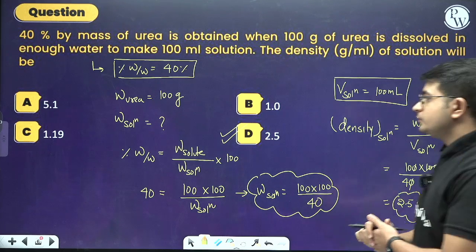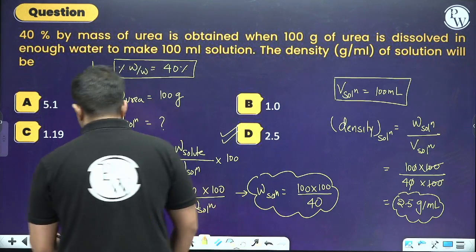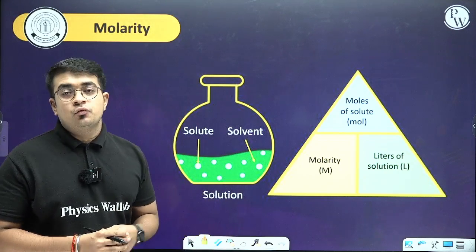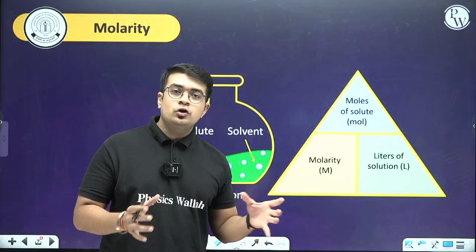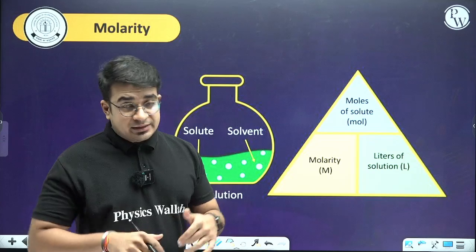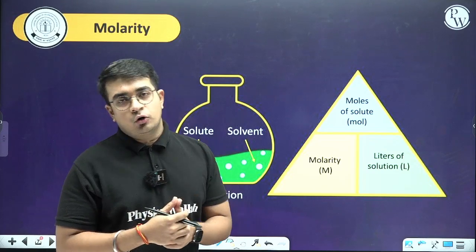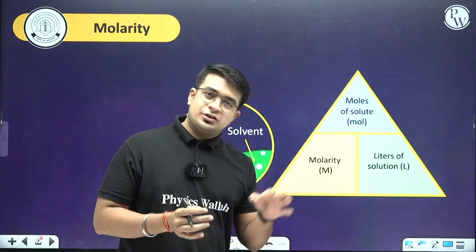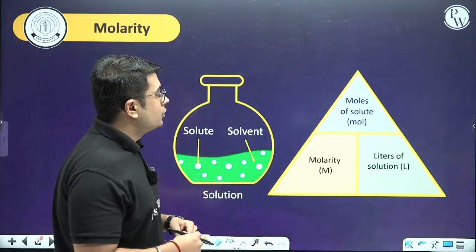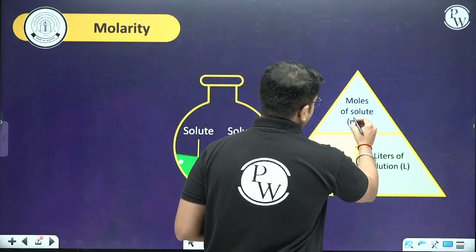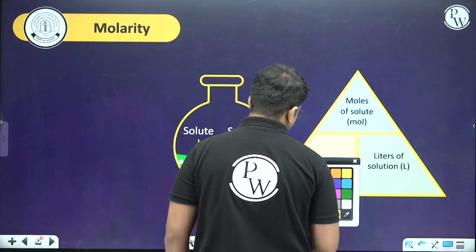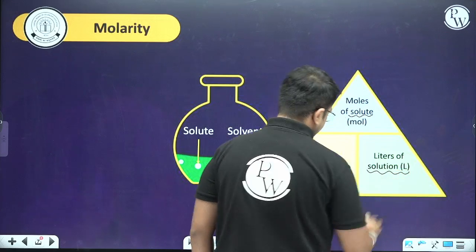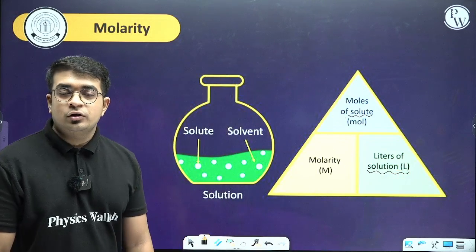Now, talking about the next part, let's talk about a very interesting concentration term which is molarity. Now we know about the percentage calculation. It's time to understand the basic idea about molarity. So again we are talking about the molarity of a particular solution, in which we have three components. First one is the solute. Next part is the solution, and last part is the molarity concentration term.